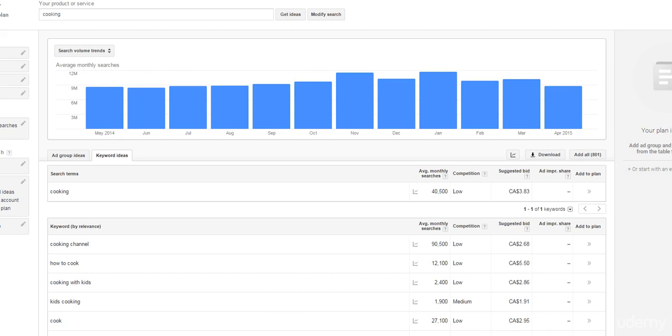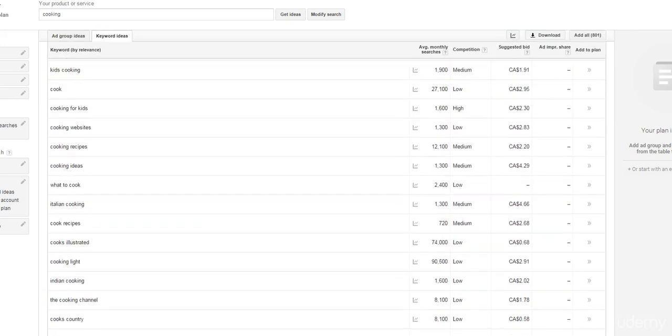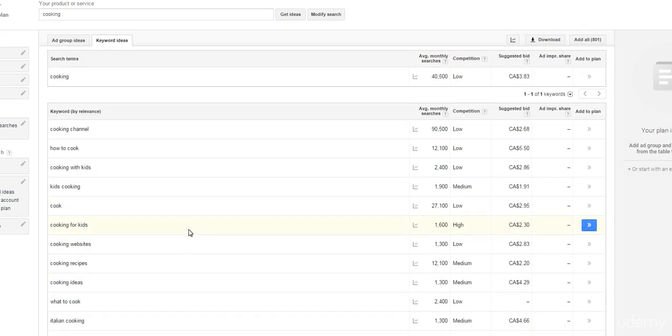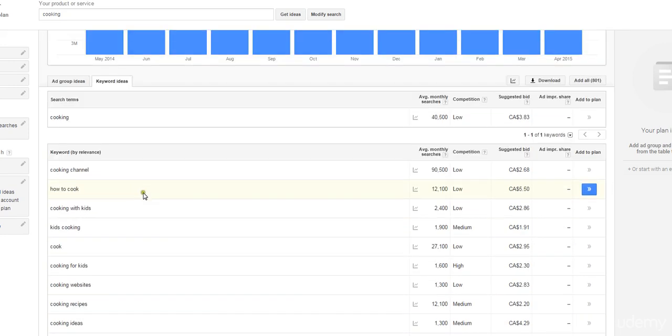When I type in cooking within the keyword planner, I can see here that I do have quite a few primary keywords. Primary keywords are where there's just the one main word. So cooking would be a primary keyword, as well as sometimes cooking and if it is considered within one word, that can also still be primary. So none of these are really primary. If you go into 2 to 3 words, generally they're secondary. So cooking tips and all of these would be secondary.